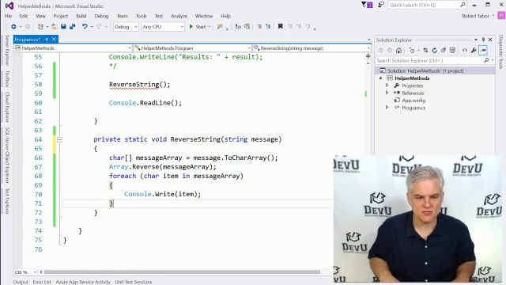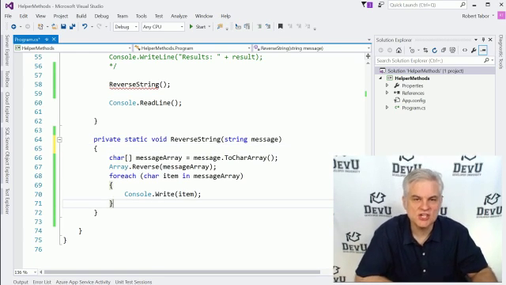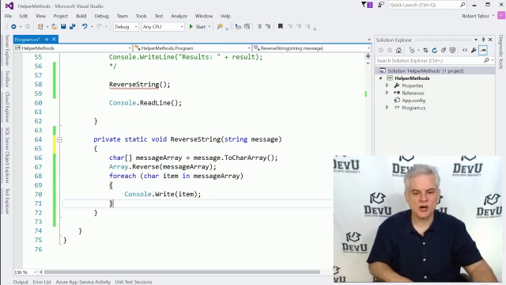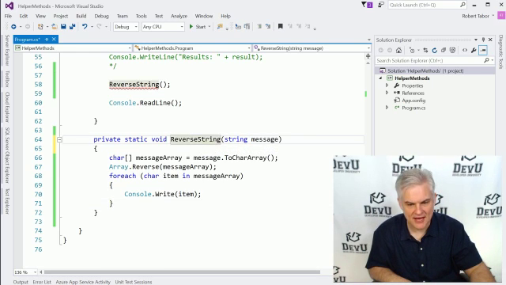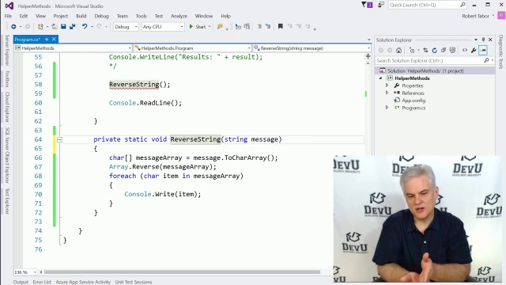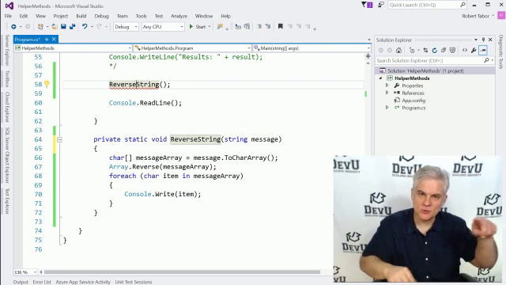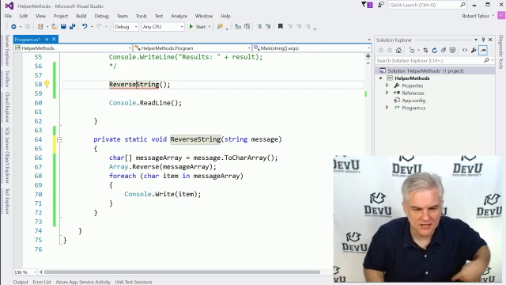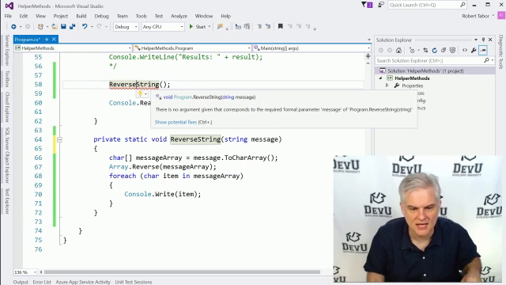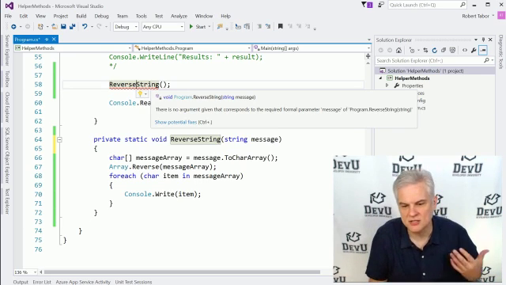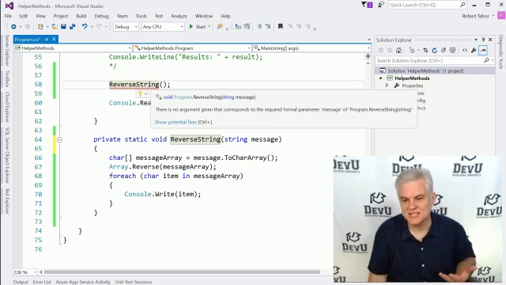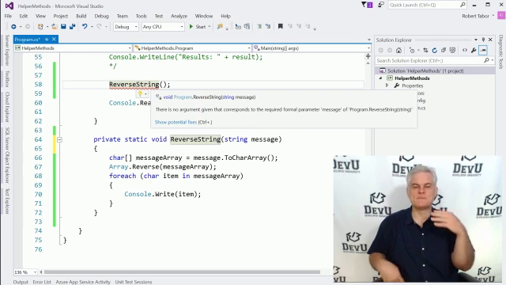Now, having done that, I've changed the signature of the method. I used to have just a method called reverse string, but it accepted no input parameters, but now I have to accept one input parameter, and that's not optional. So I get this red squiggly line beneath the reverse string, and if I were to hover my mouse cursor over, it's going to say there's no argument given that corresponds to the required formal parameter message, and you're like, well, what does that mean?